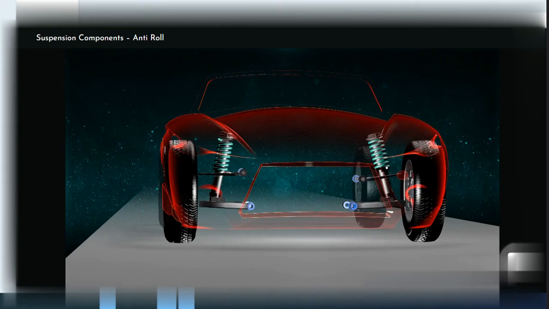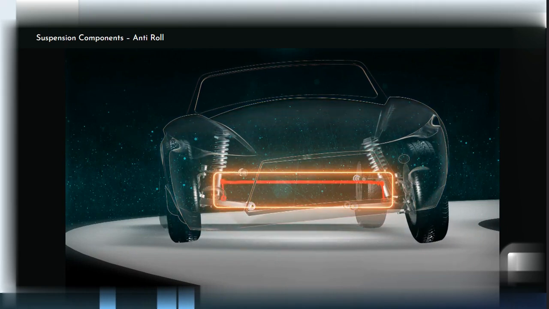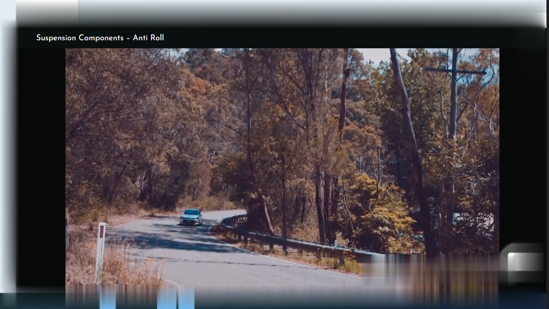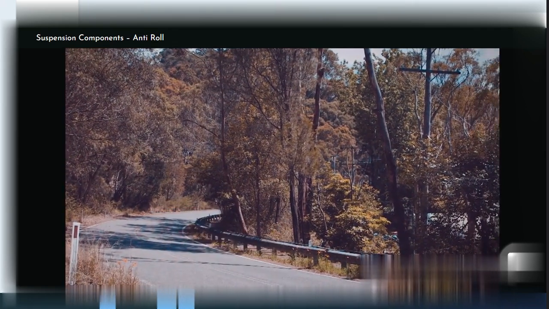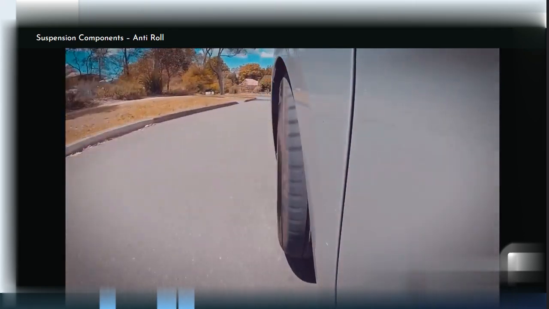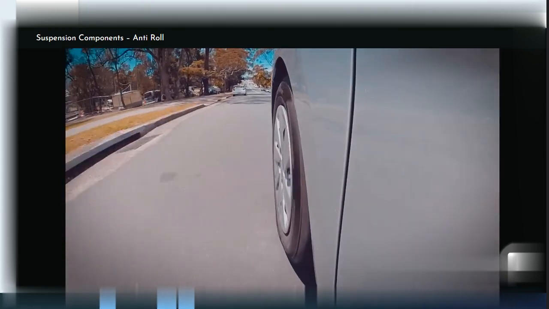While we can compensate for this by adding negative camber, there is a practical limit to this in a passenger vehicle, which unfortunately is not enough in most cases to compensate for the body roll. The anti-roll bar reduces the amount of body roll and therefore helps to maintain as much of the tyre to road contact area as possible. Because the anti-roll bar connects the left and the right side suspension units together, incorrect setups may result in the inability of the left or the right wheel to independently respond to road surface conditions.